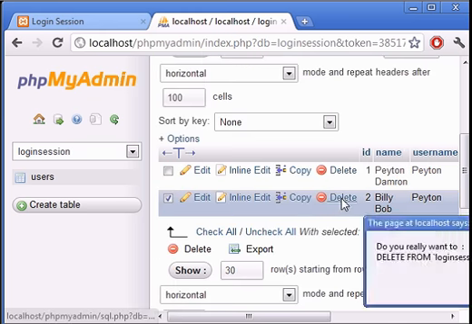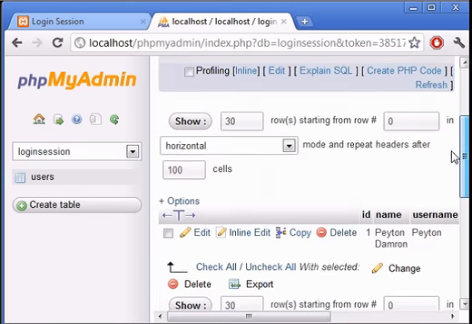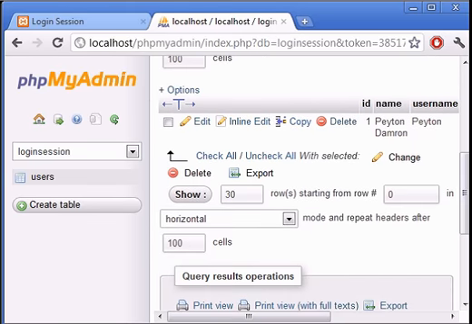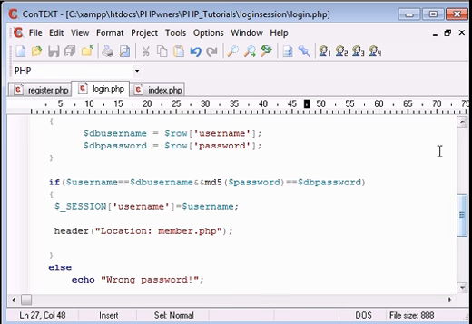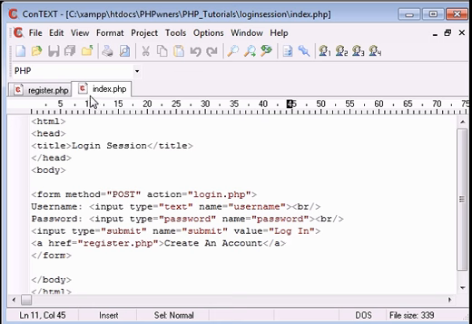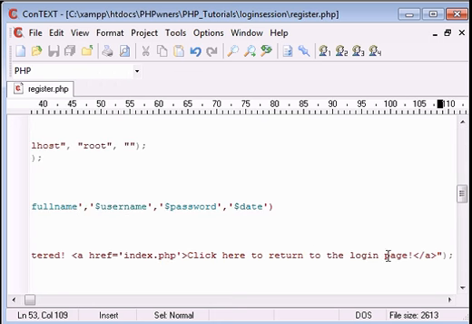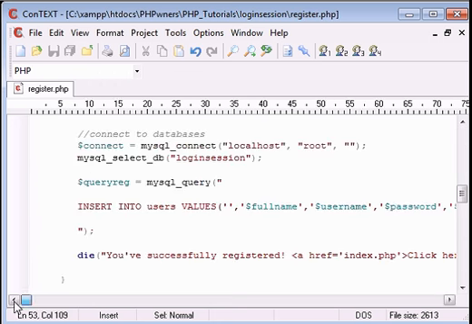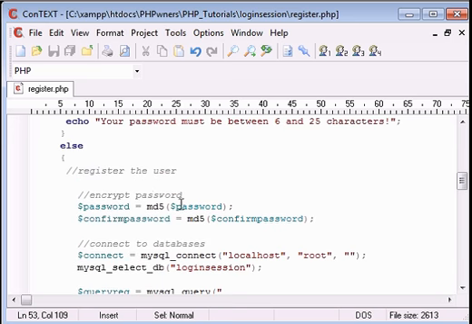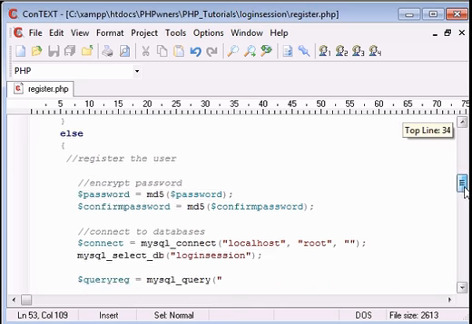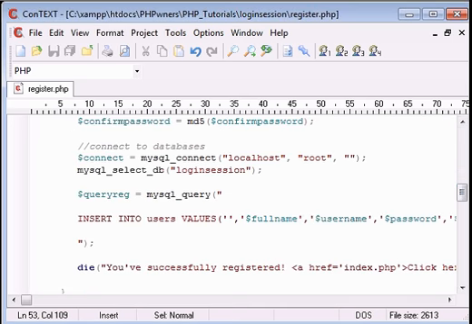Now what we need to do is create a check to see if that username's already been created. Probably one of the easiest parts in this tutorial. So we can just close out of login and index.php. All we're going to need is register.php. There's a lot of ways to do this, but I'll just teach you guys the simplest way that I know.